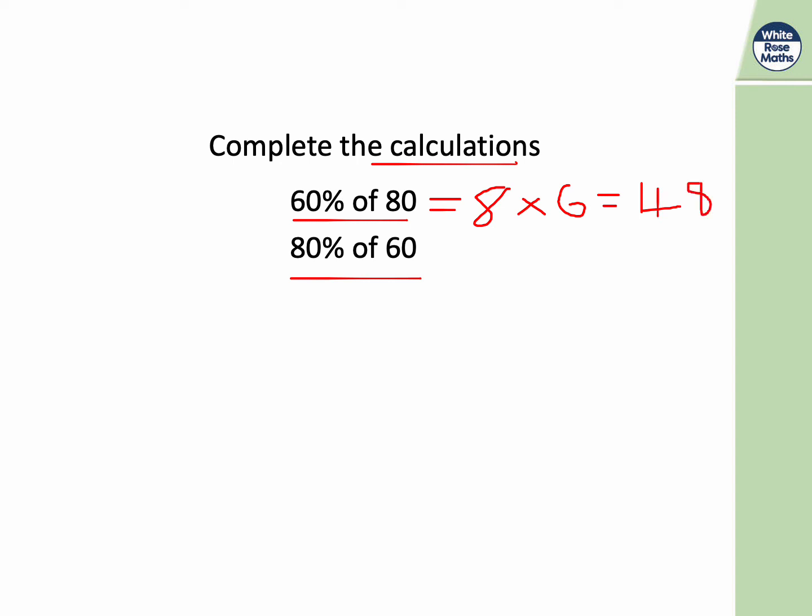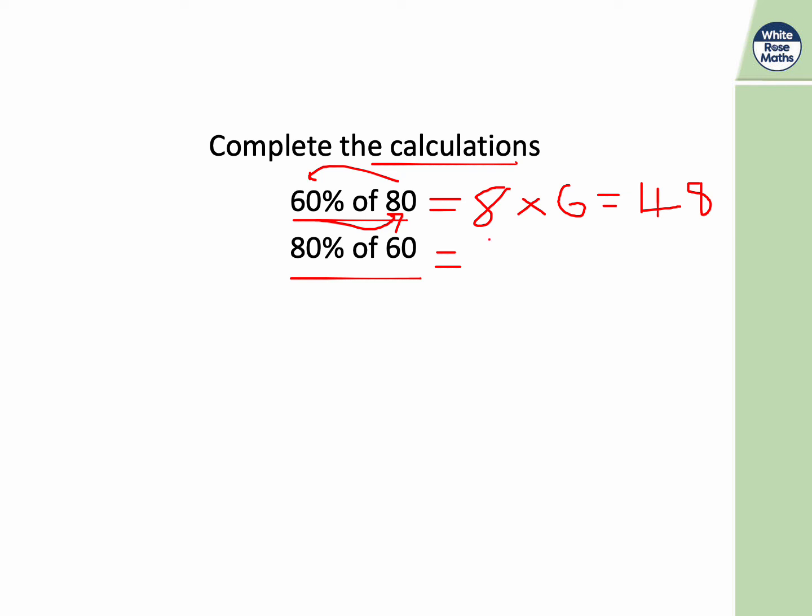Now, there's a reason that these two questions have been put together here. It's a little trick, guys. If you have the same numbers, but you swap them around, so what I mean is, if you swap this here, and then you swap this number here, you'll actually get you the same answer. But let's just double check, guys.